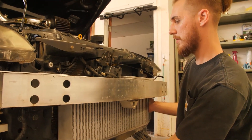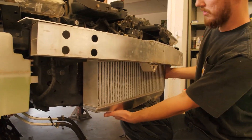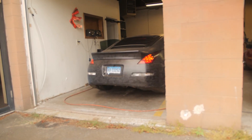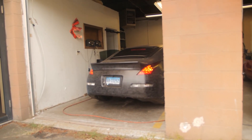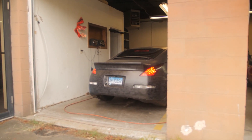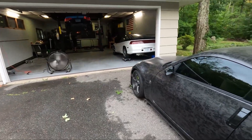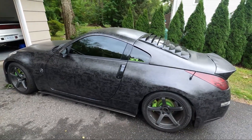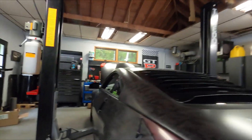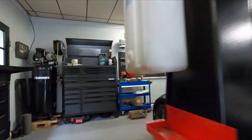When I picked the car up, the turbo was disconnected and covered with a bag so that it wouldn't rotate in the wind. The 350Z at this point was incredibly loud. But no worries, because I took the car right to Denny's for the rest of the work that needed to be done.